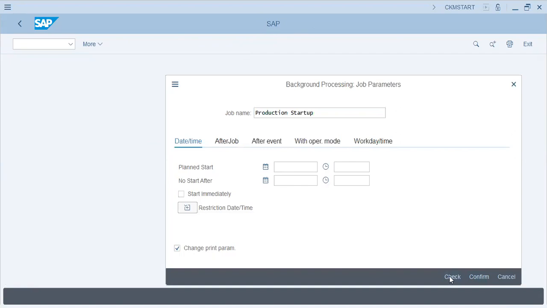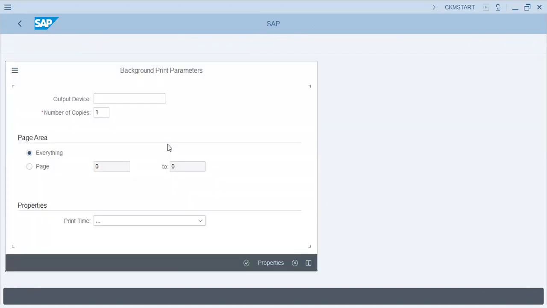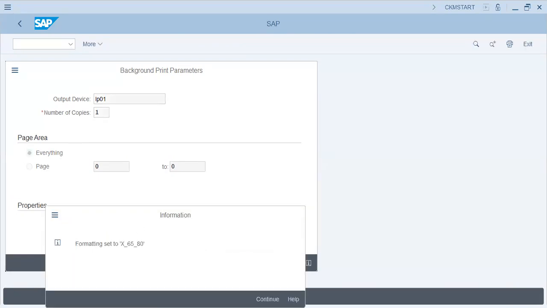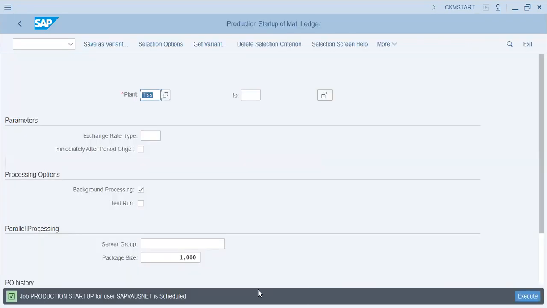Confirm. Output device LP01. Okay, continue, scheduled. Okay, SM35. Let's see first. SM35.